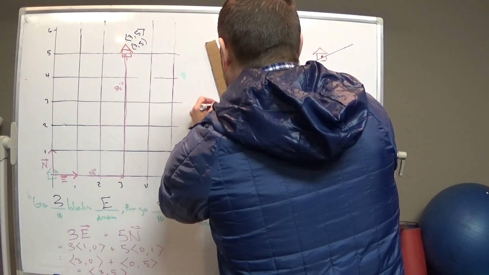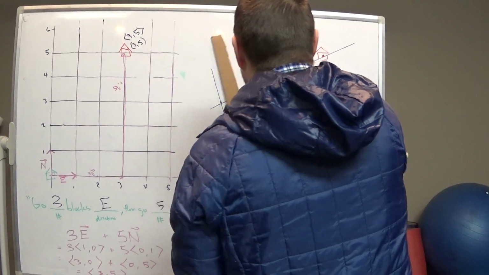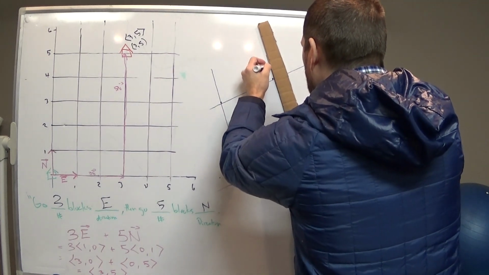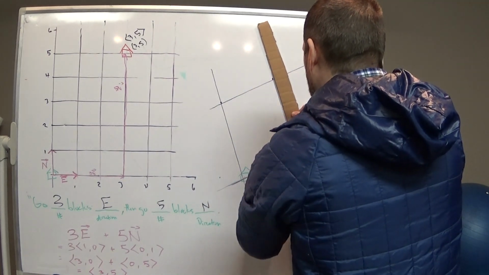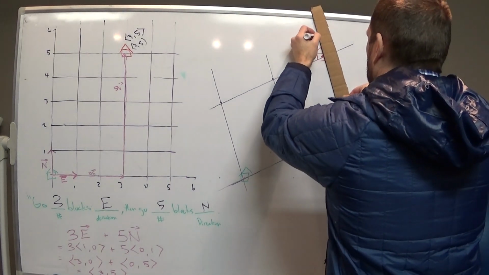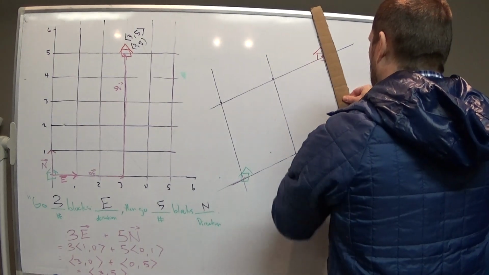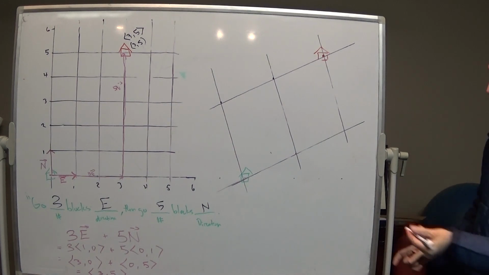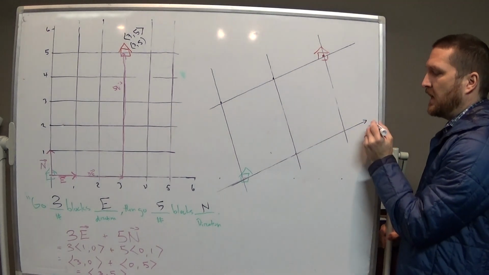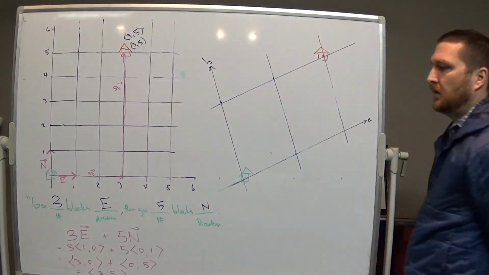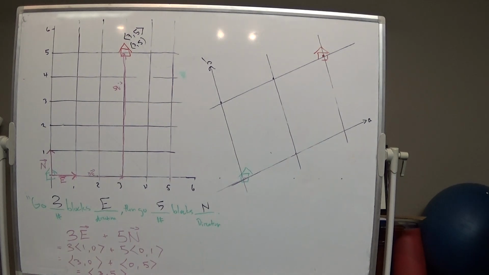You'll notice, the way I've drawn this, these streets aren't even at right angles to each other. It's pretty close because of the points I chose. But here's the thing. Let's say that the streets look like this. Now, of course, we're going to need to define new directions. Just for whatever's sake, let's call this direction A, and let's call this direction B. Now, you can see this is a little bit different.